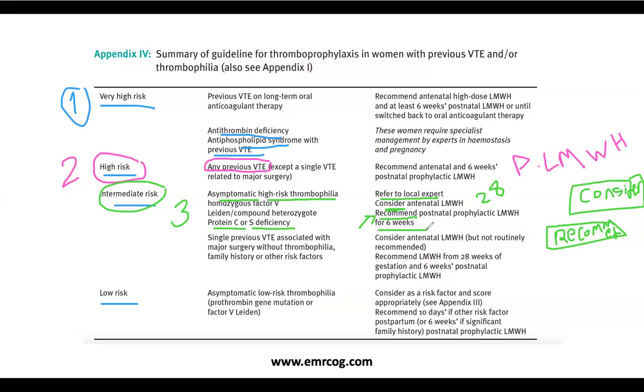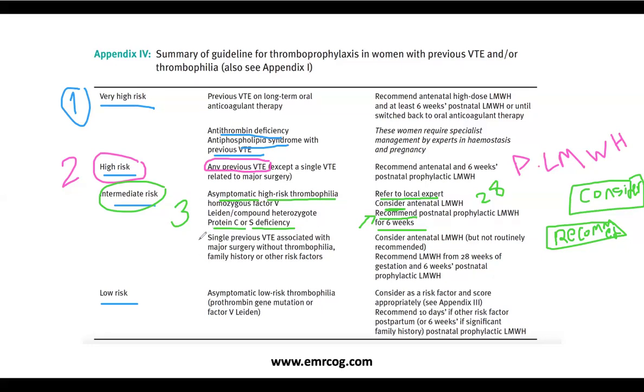There's a very famous example in Dr. Konji book of the questions. There's one question on this, and it is the same, recall one. So, recommend postnatal prophylaxis, low molecular weight heparin for 6 weeks. This should be the answer of this tricky question. Because if you have to choose between consider and recommend, you will go for recommend. The best, of course, option ever, is that you have the same line as the guideline, the complete line. But when you are in a situation that you have to choose between the two options, go for recommend.